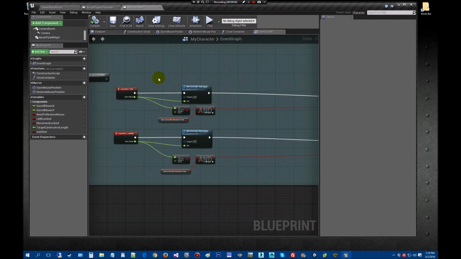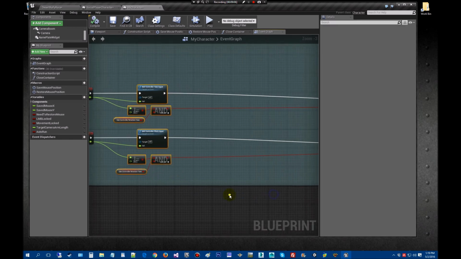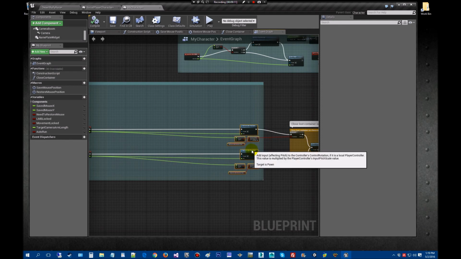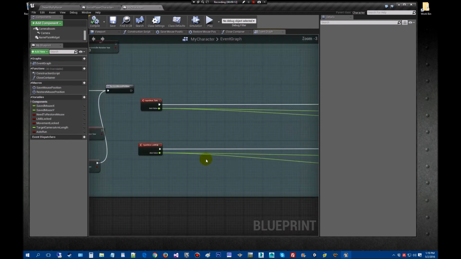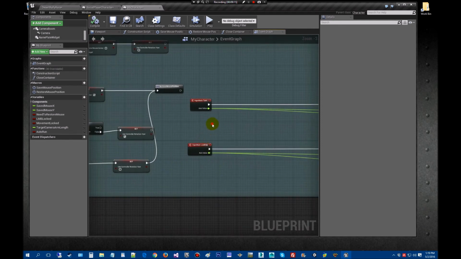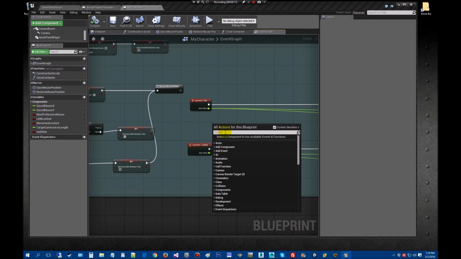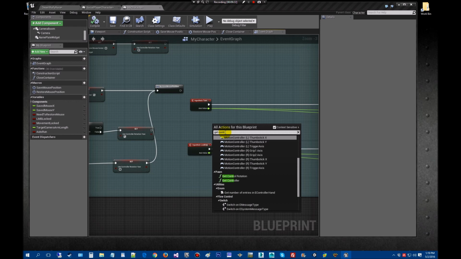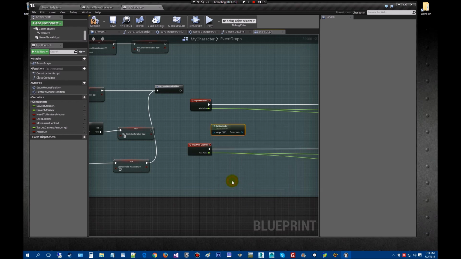And we're going to move these over. And we want to, right here, get controller. Okay. Then it should go to the player controller.